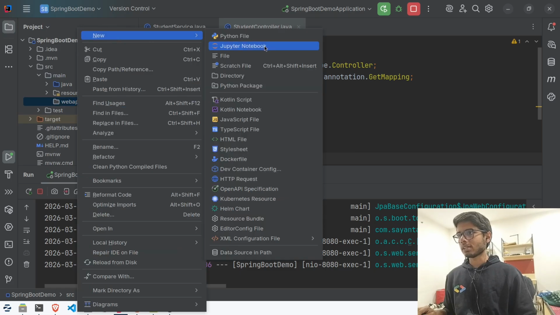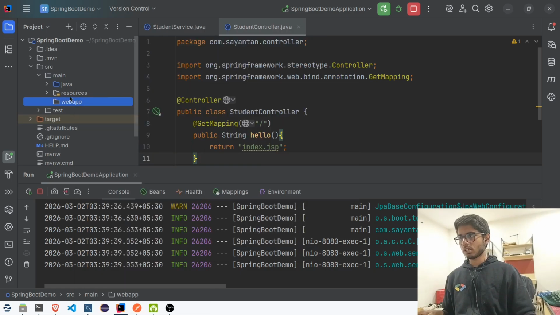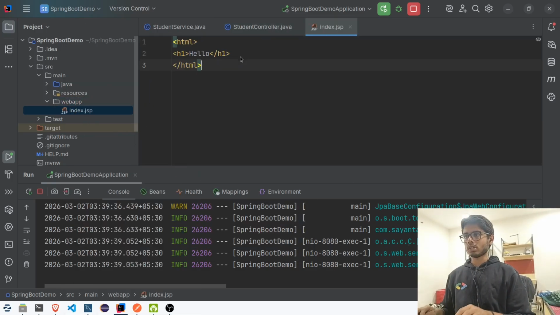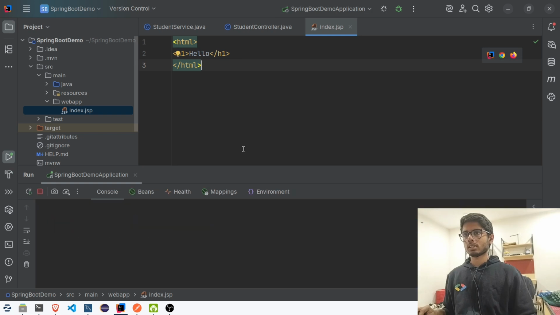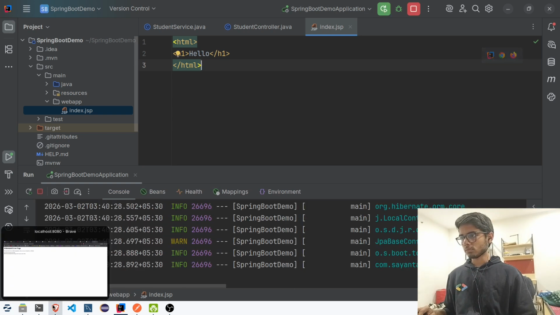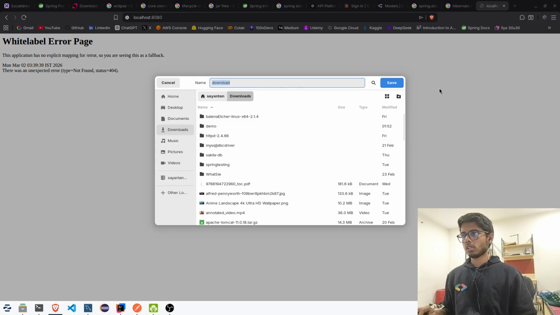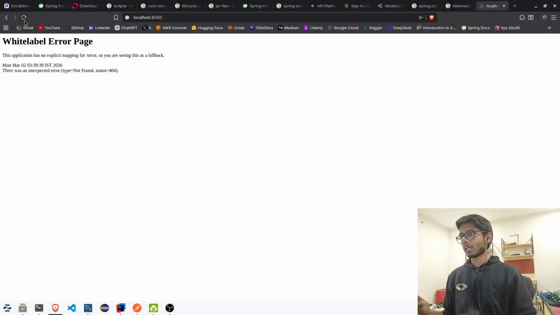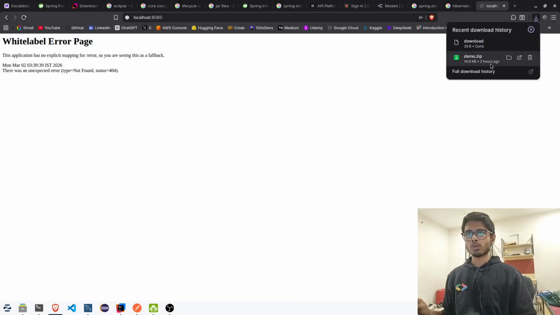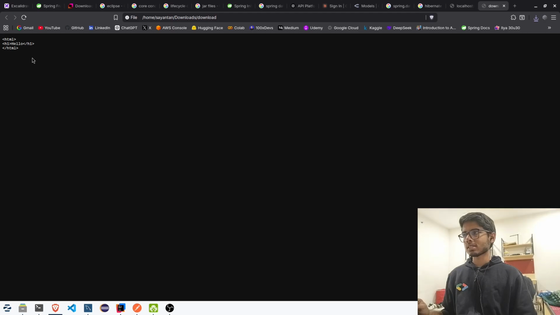Then inside this, I will create just a file, index.jsp, then paste it. Let's run it once again. Okay, so now there's something over here. When I reload this page, I don't get an error. I just get something downloaded. If I open this, I see this text over here.